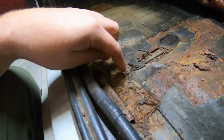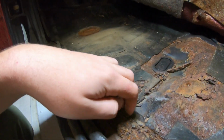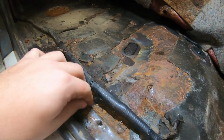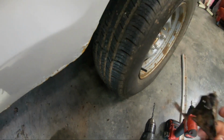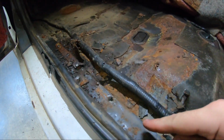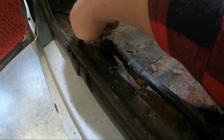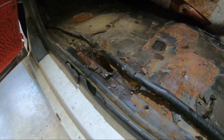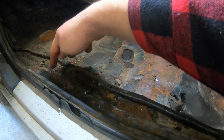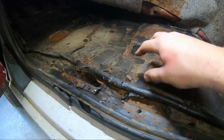So this is going to be interesting to try to get out. But other than that, it don't really seem that bad to fix. It definitely don't need a whole floor pan, that's for sure. So I got one of these little goofy looking patch panels off. I don't know why, because I can really just take a grinder and cut along there, just because that needs to go anyways because it's rusty. I'm probably gonna cut here and then run here and then back and then down, and then patch all that back in there.